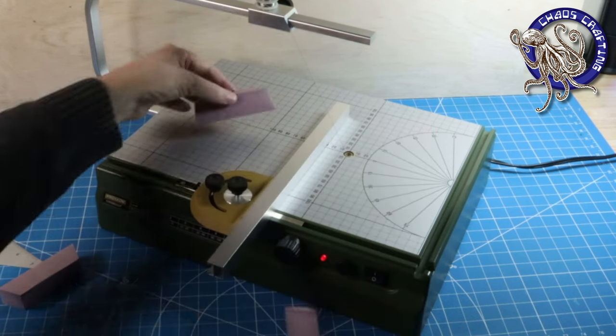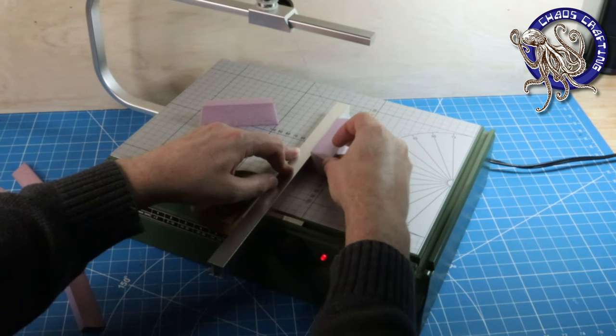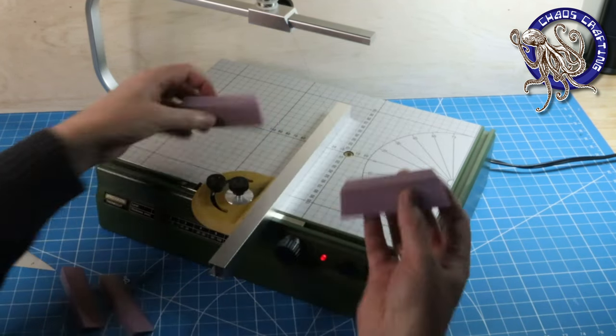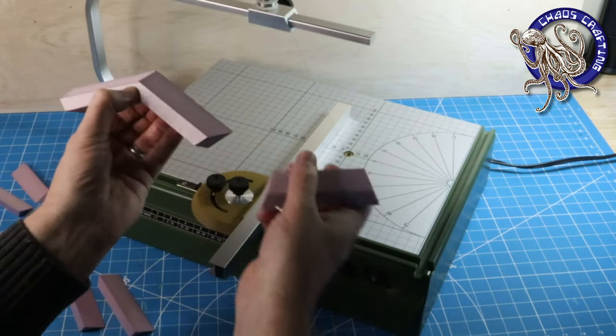Oh, important note, make sure you cut all the wall sections before you change the hot wire angle. You want that front wall bevel cut to match across all of the terrain you are making.